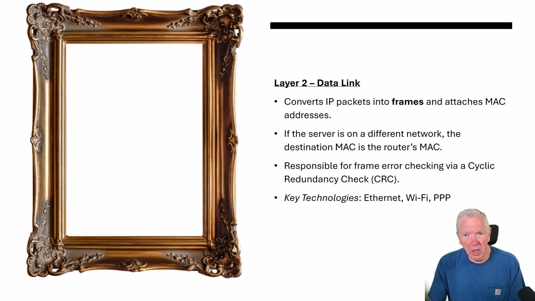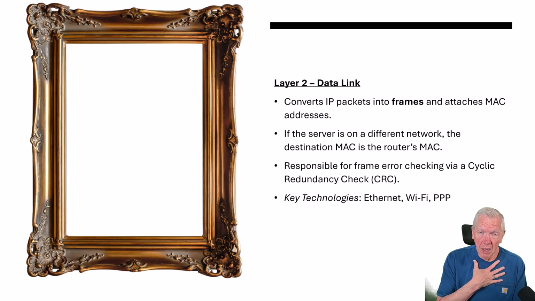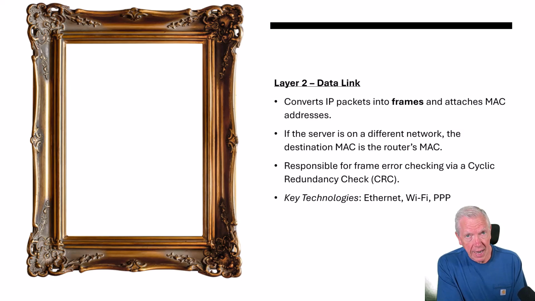Then we have the data link layer. Now it converts packets into frames, and it attaches MAC addresses. So the idea here is that you get your computer's MAC address, you attach it to the frame, and now you're like, okay, I want to go find whoever, example.com, where are they at? The very first thing that has to happen is I have to go find example.com's MAC address. Then, if I know the name of the domain, like example.com, I have to go find its IP address, and then I can set up the conversation between the two.